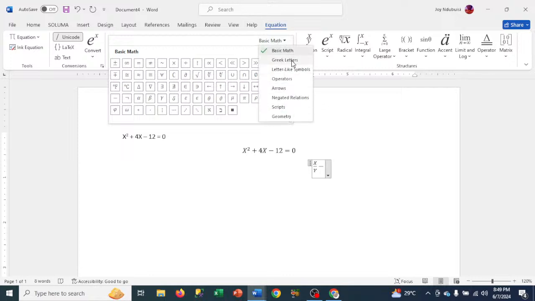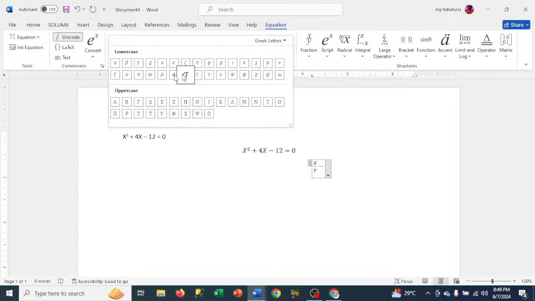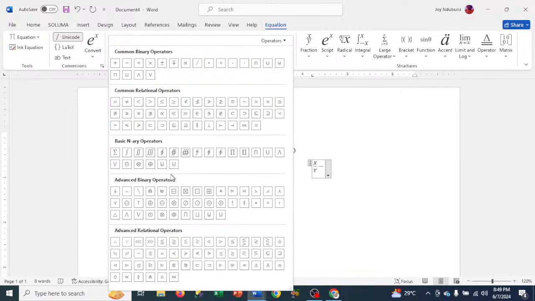So if you want to go to the Greek letters, you can come here under the Greek letters. You select, you see the Greek letters, both in their uppercase and lowercase. If you want the operators, you come here, you select, you see different operators as the case may be, the common binary operators, the common relational operators, where you will be seeing equals to, not equal to, greater than, less than, less than or equal to, greater than or equal to.